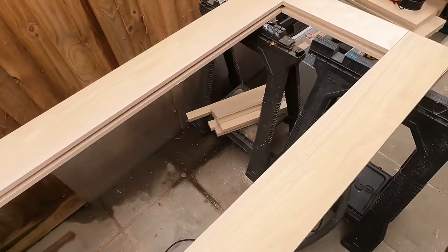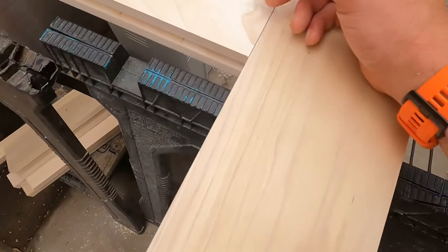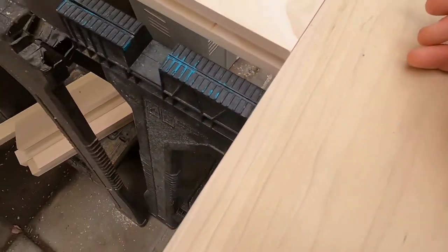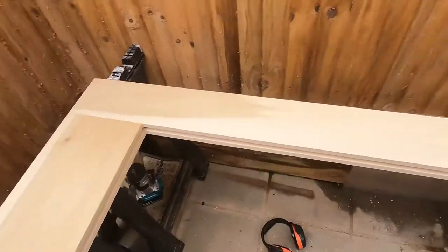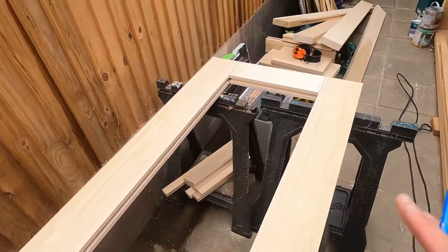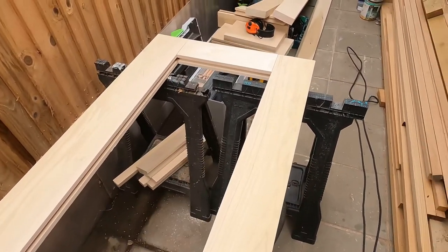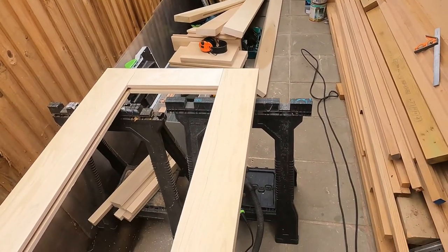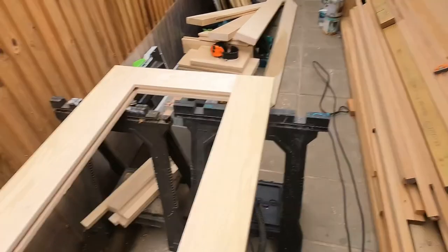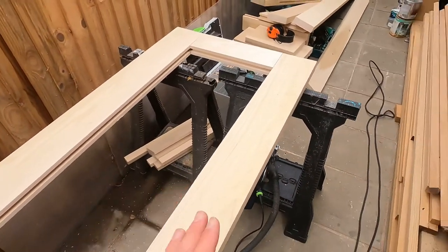Typically what I do is mark the face side — you can put anything, you can just put F for face. But what I like to do is almost like an 'at' symbol for an email address. So I'll know which is face up. Then I'll indicate A, B, C, D and also mark which number or which leaf side it would be — number one, number two, and then the last one, the bigger door which is an 838 door, I'll put number three. That way once I take them apart and sand them up, I know which one goes where.